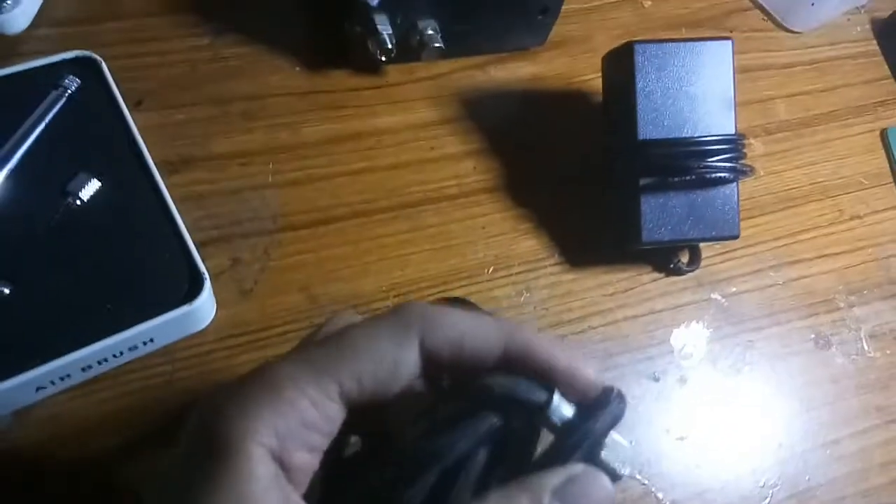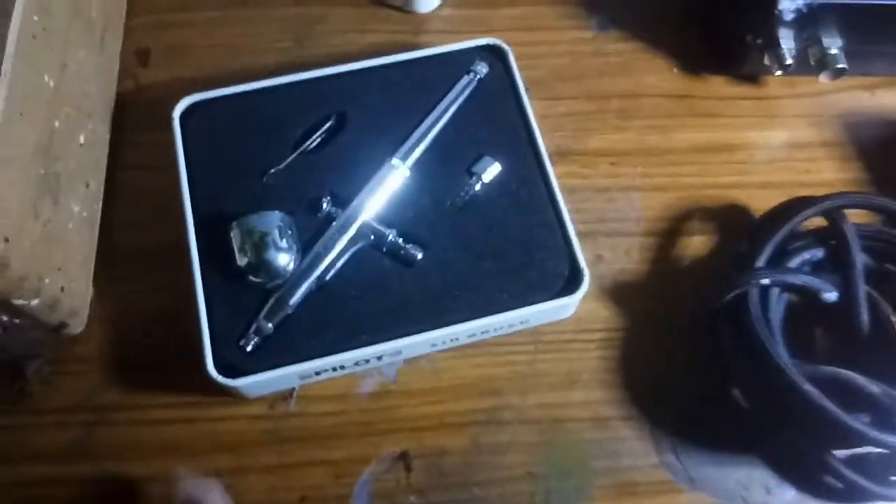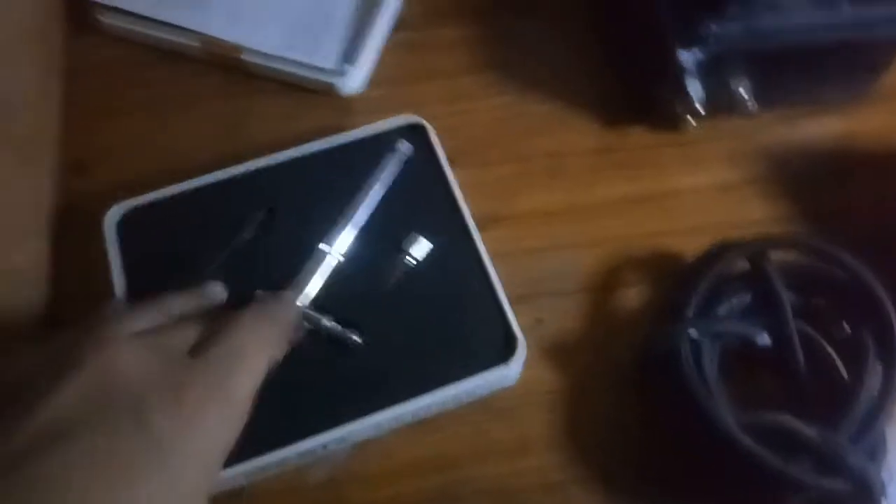Let me open it up for you — this is an airbrush. You have a tool to open some parts in case one of them needs maintenance. The airbrush is basically a tool where you add acrylic paint and spray it, giving a very even coating unlike a paintbrush. If you do not have this in a miniature hobby, you really can't have a miniature hobby — it's probably the top two most important tool after Tamiya.